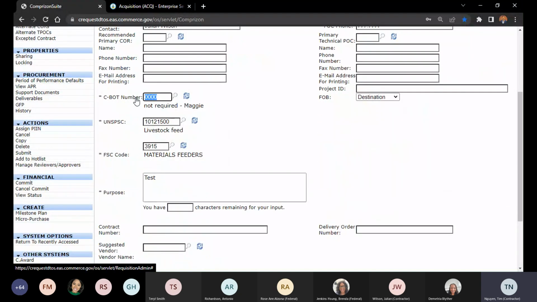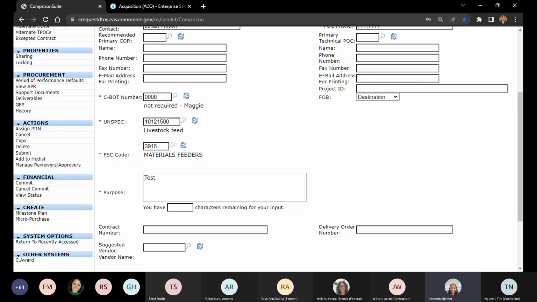Going back to where it showed when we were entering the information in and it asks for CBOT, and I know CBOT is no longer existing, but can that be blank or do you have to put something in that field? Good question. So let's actually go to that here. There should be in production a CBOT number that says not required. So if you are not required to input, let's say, an AAP number, an advanced acquisition planning number, then it should be 4 zeros or it should be 000. But either way, you can use the search bar or function to input that. I think in production it's also 000.